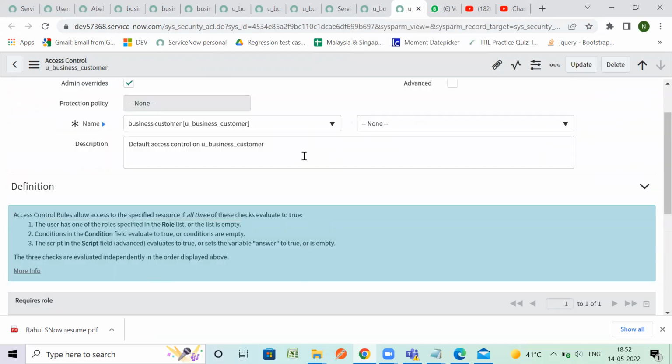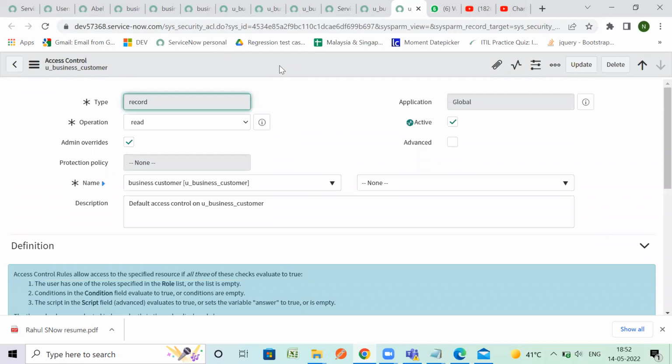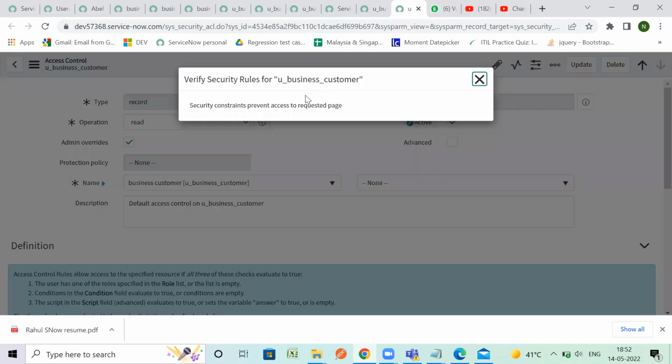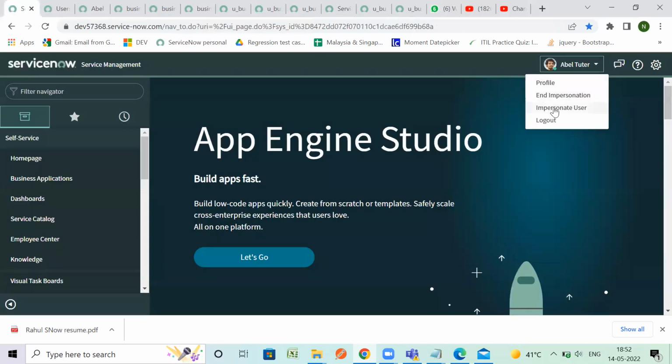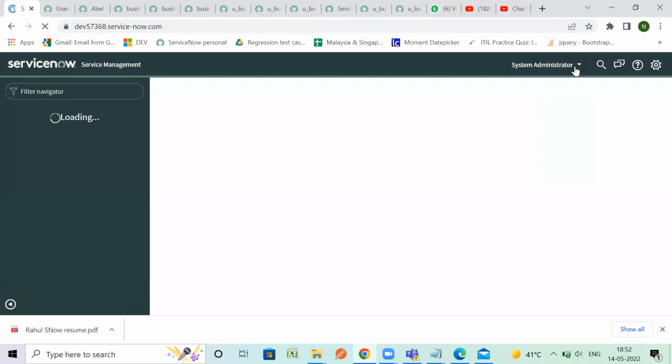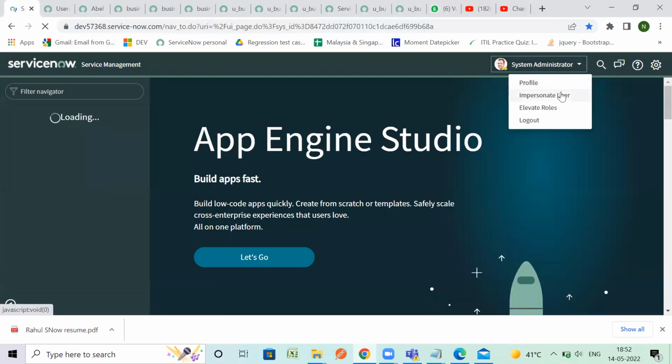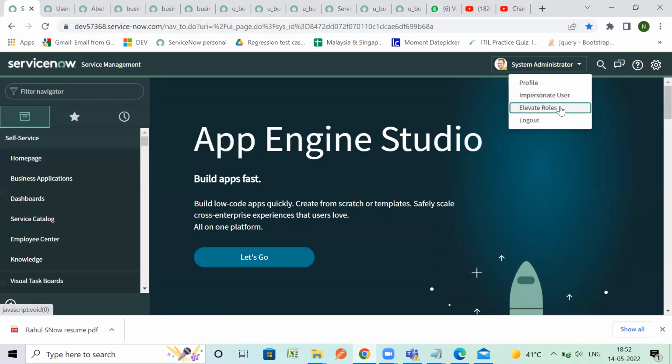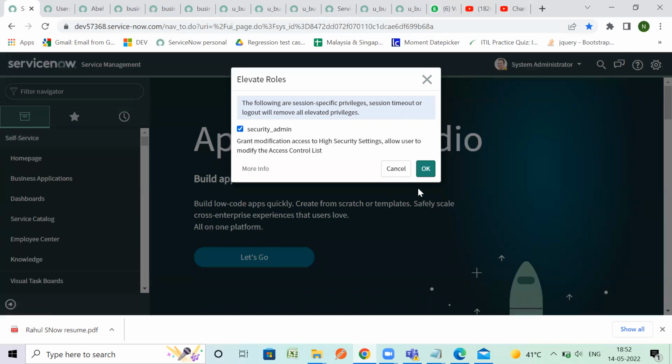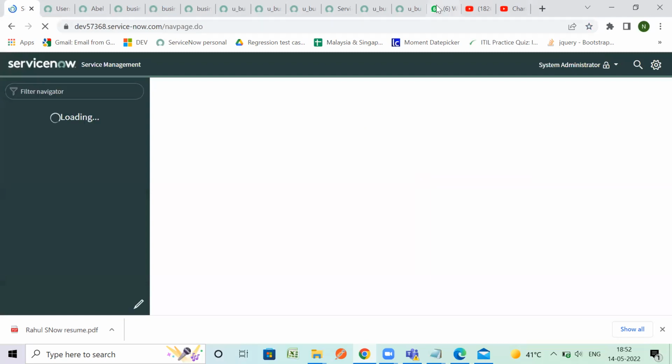So let me create a record here without a role. We'll simply go and insert and stay. Okay, I need to end impersonating the user first. If you are not able to perform any ACL operation, just check that you are logged in as the admin user and you have elevated the role to security admin.